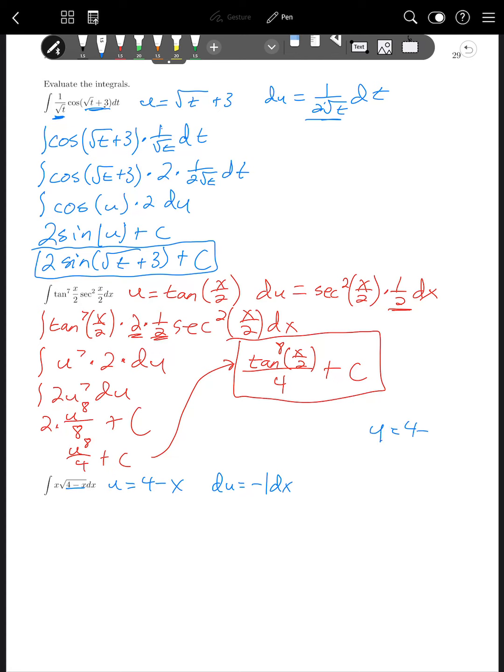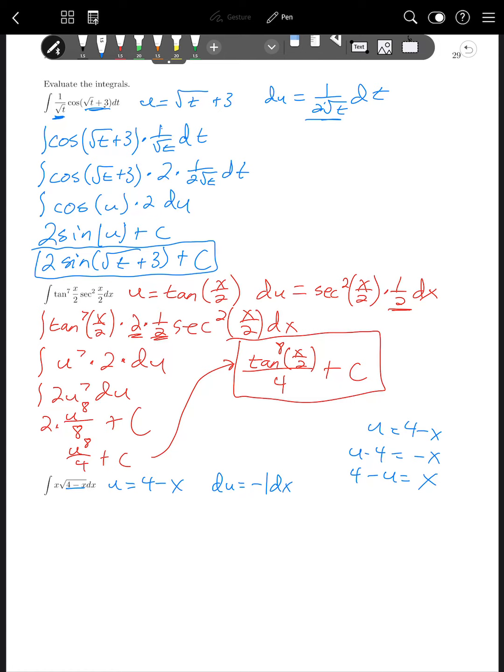So then subtract 4 from both sides. Okay, so u minus 4 equals the opposite of x, and so that means 4 minus u equals x. Okay, and so that's going to allow us to do a little bit more substitution here. So we need to get that -1 in here too. So what we want to do is, first of all, we're missing this -1, so let's make this the x times 4 minus x, and so we're going to need to multiply -1 times -1 dx, right? So now I've got -1 times -1 is just 1, so it's fine to add those in, and this is du.